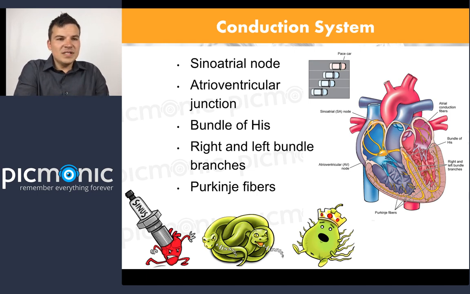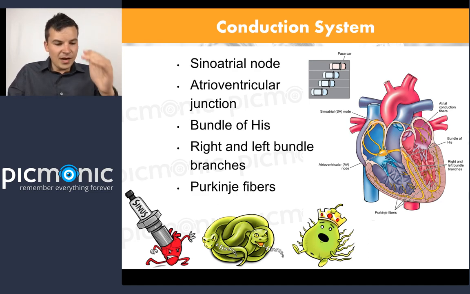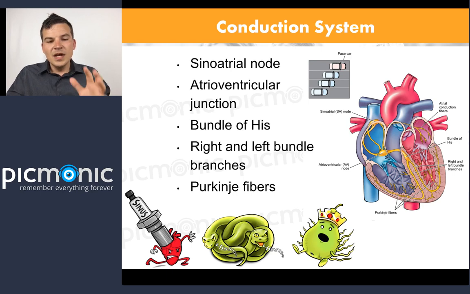Because it's really like a backup system. It's like having a buddy system, and if one fails, then the other one's going to step in and help out. So the sinoatrial node and the others all have different rates at which they kick in. That's really the concept to think about. So when you think about somebody who has a heart block, which we're not going to go into the ECG of heart blocks, but they have a blocked electrical system, that person is not going to have a fast rate, right? They're going to have a very slow rate. So let's talk through that.